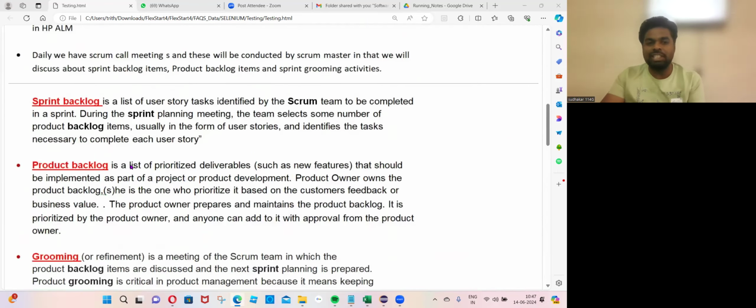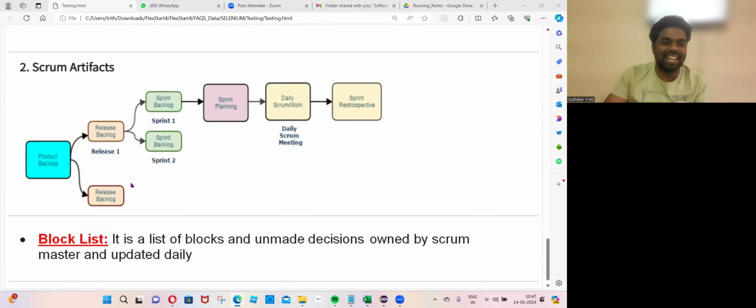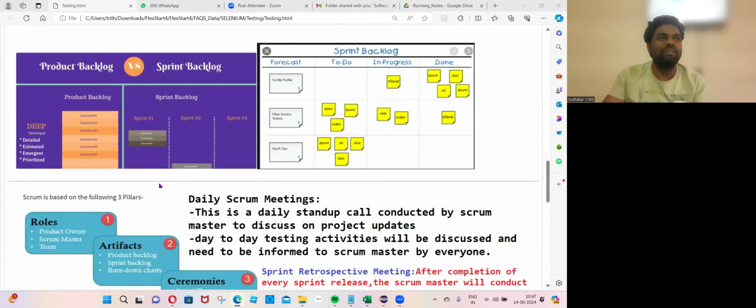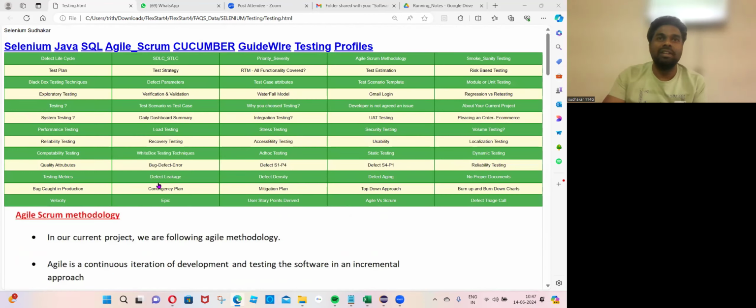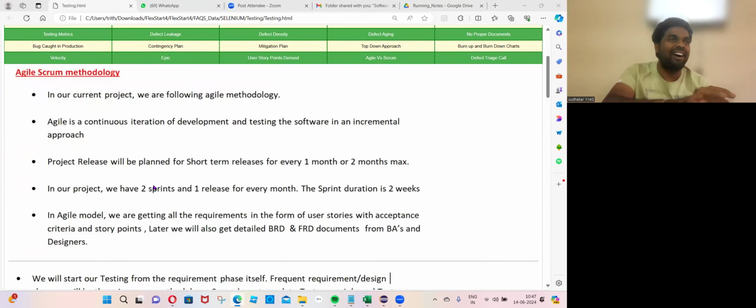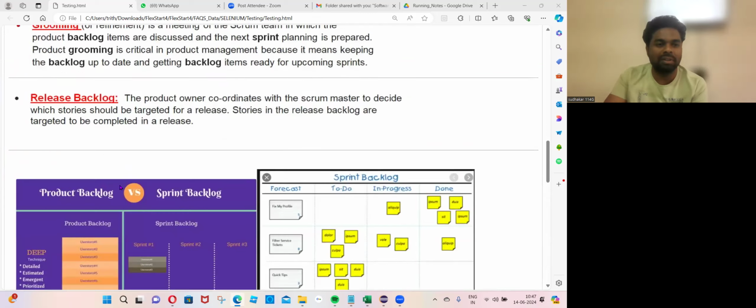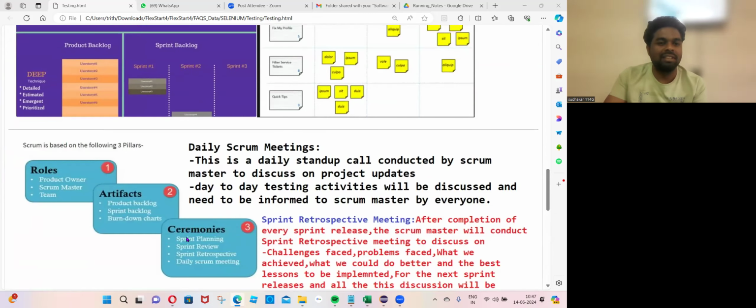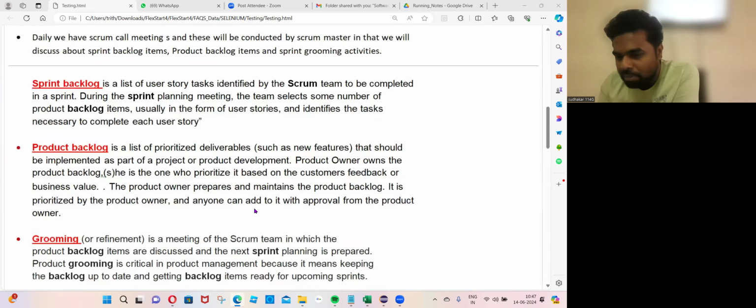Okay, so this is a big info, sir. This much information, can I tell it in 15 minutes? Okay, so in the interview, you have to tell all this information in less than 15 minutes, or even in 10 minutes. The main important things, the key points you have to talk about, are these ceremonies. This is the main point you have to talk about.